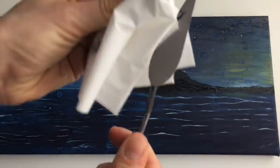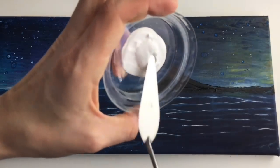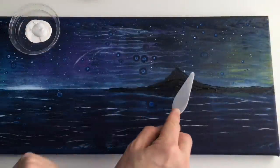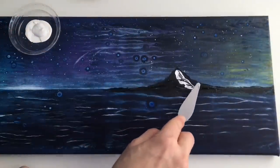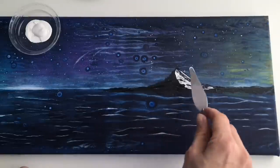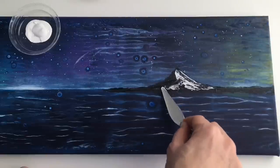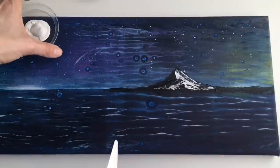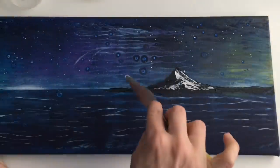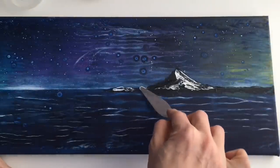Now let's clean my palette knife, put a little bit of this white on the tip of my palette knife and go like this, so it creates a nice snowy feel on your mountain. See, it already looks like a mountain covered with snow. Let's put some snow here and there.